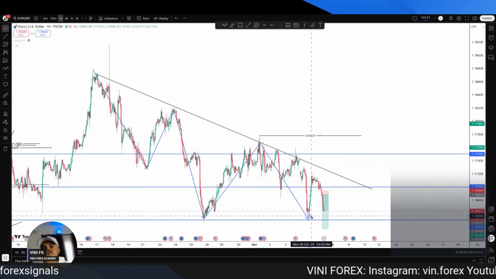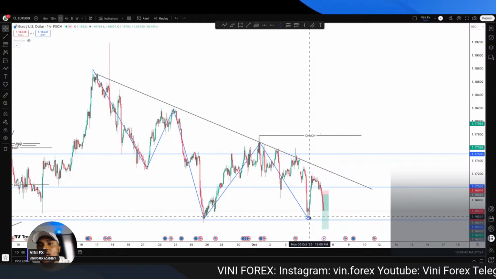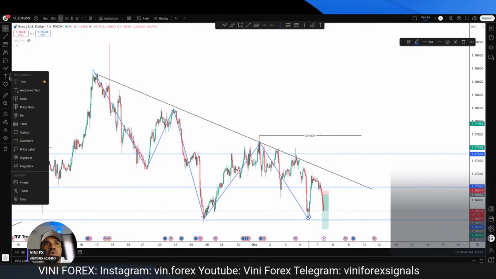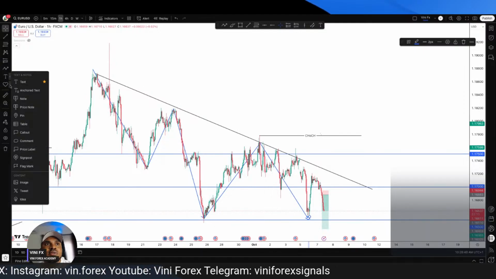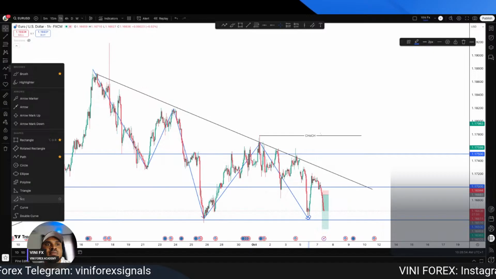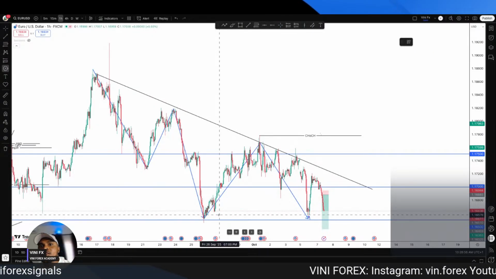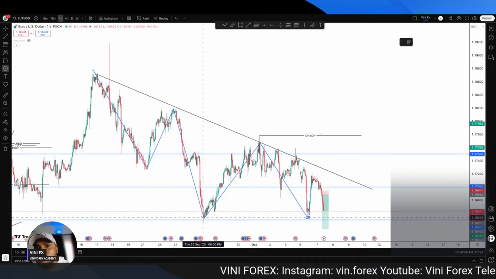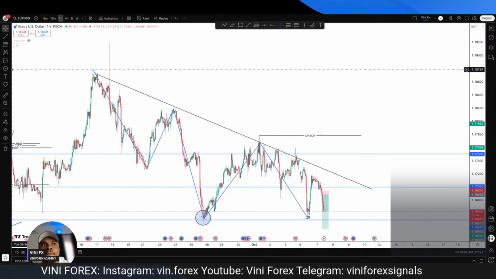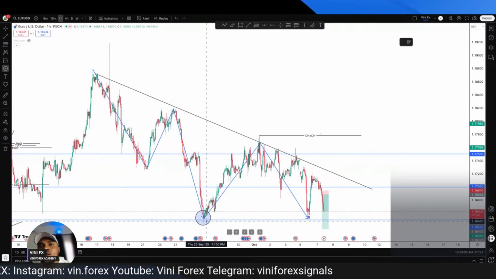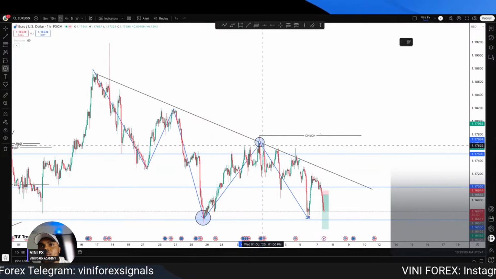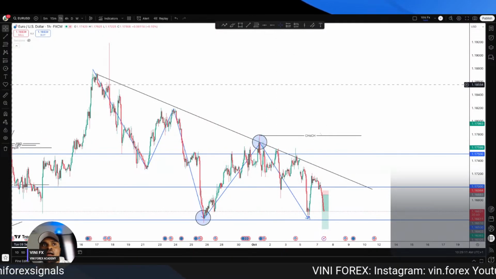So the market came down here and gave you an equal low. Why is it an equal low? It is an equal low because this market gave you a lower low here, and after your lower low, what do you expect? You expect a lower high. A lower high happened here, and after a lower high, what next do you expect?